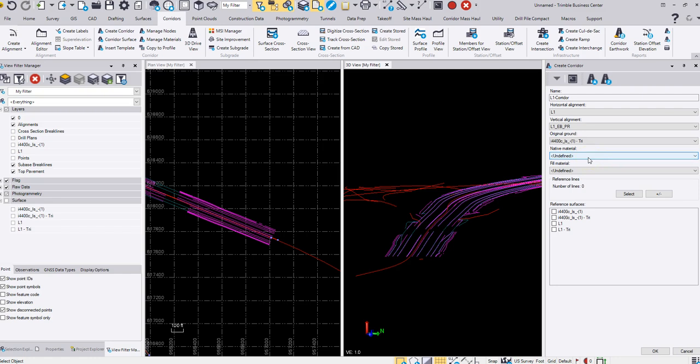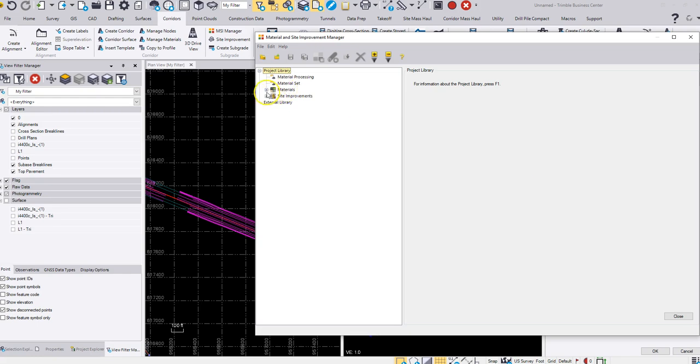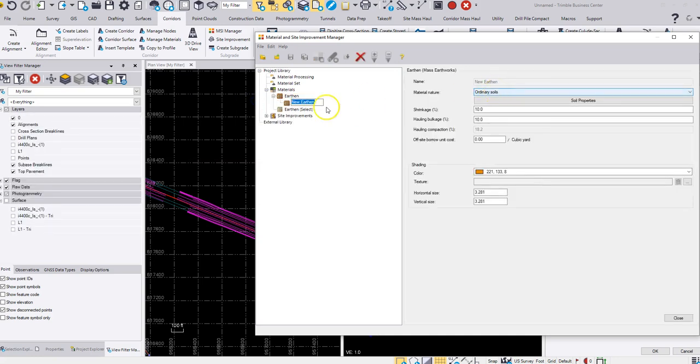Now, you can also come in here and define some materials. So for the native materials, I'm going to go to native materials, click new, and under materials here, under earthen, I'm going to create a new earthen material that is going to be on-site soils.